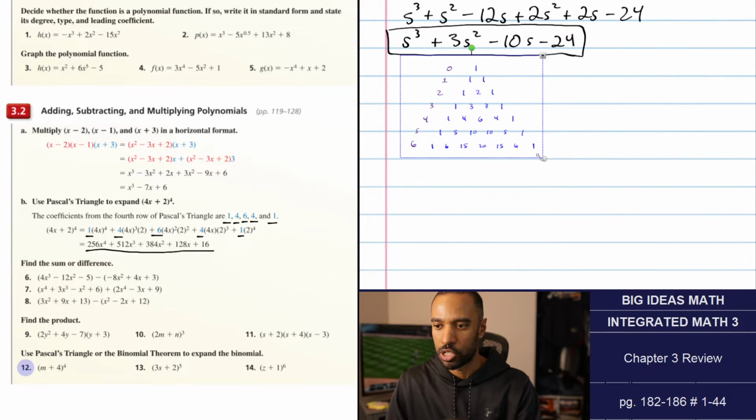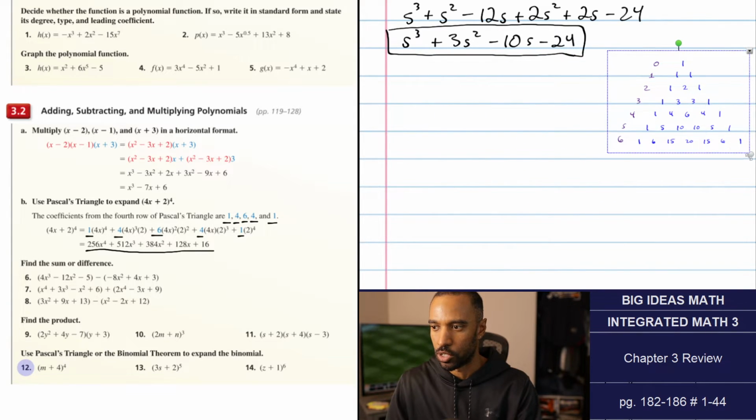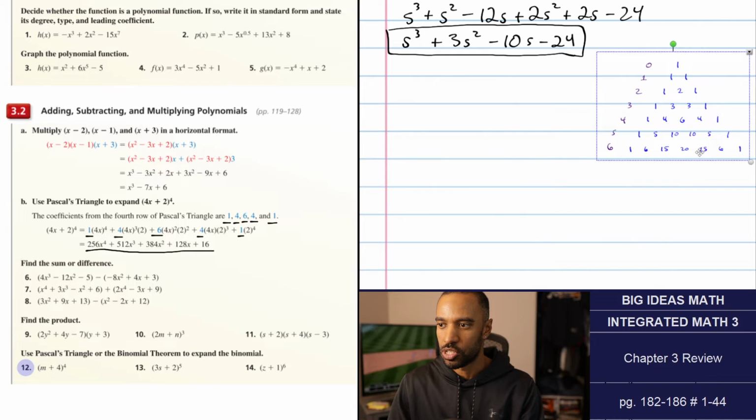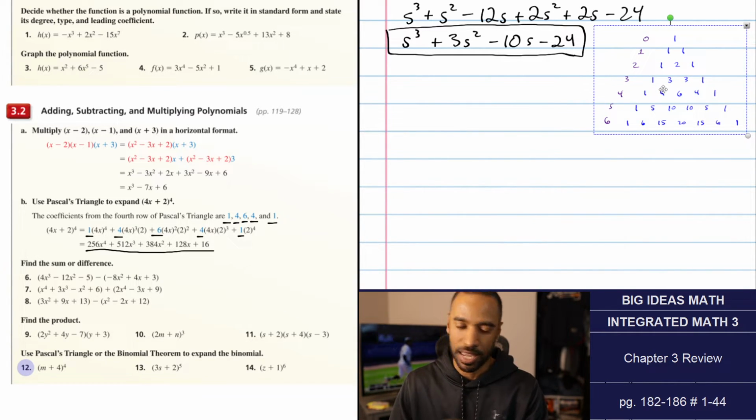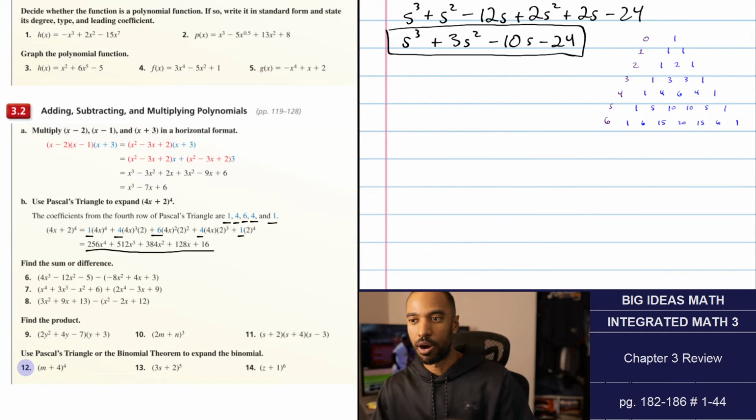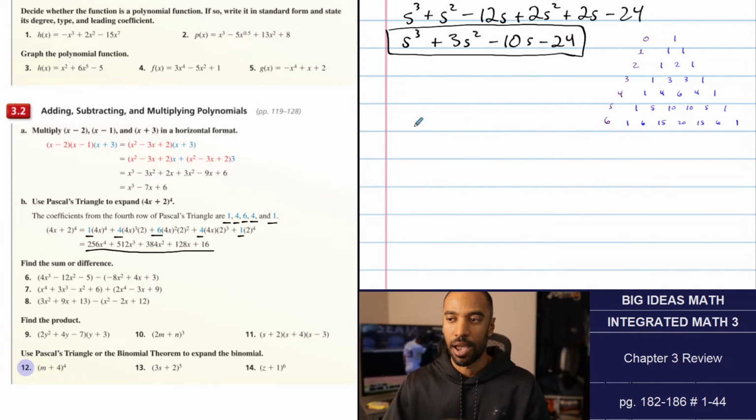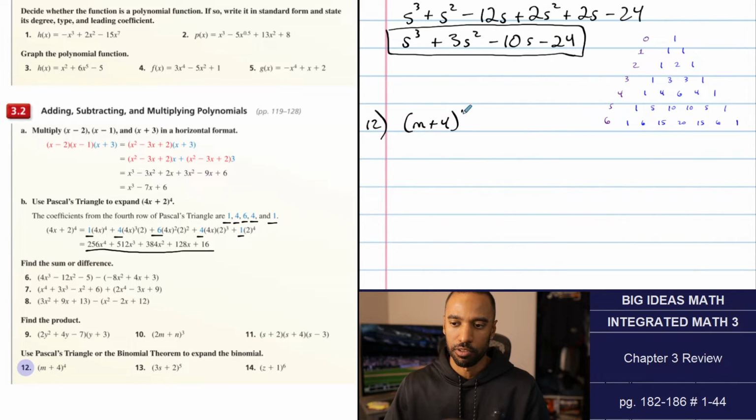When we talk about combinations and things like that, there are a lot of different reasons for which you're going to want to know what it is. Sorry if you can't really see that much, but I'll have to say them out loud. Now, what they have to do with the problems, of course, like I stated, is they are the coefficients, the beginning part of the coefficients that multiply by whatever your terms are as you begin your problem. So number 12, we have m plus 4 raised to the 4th power.